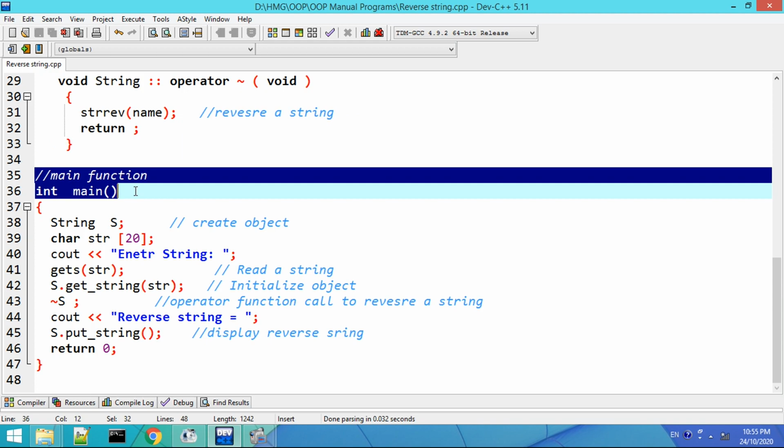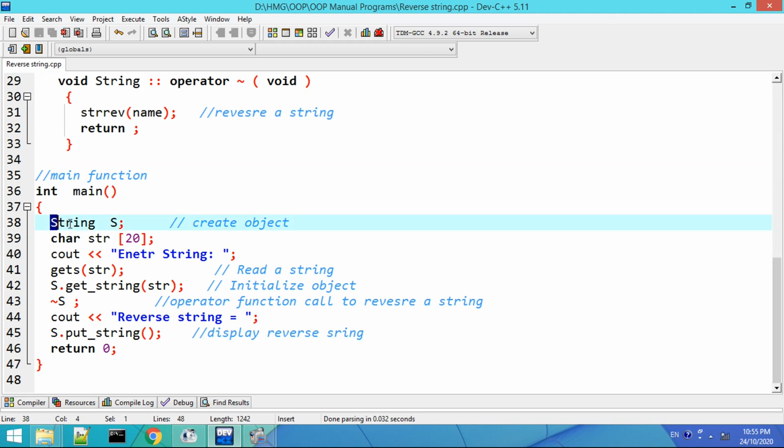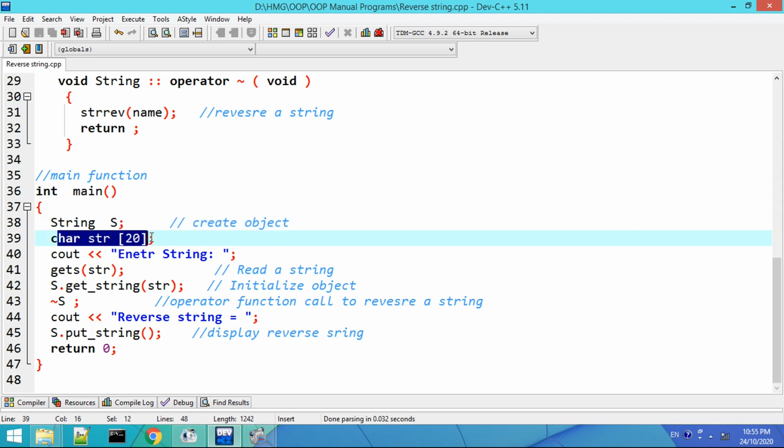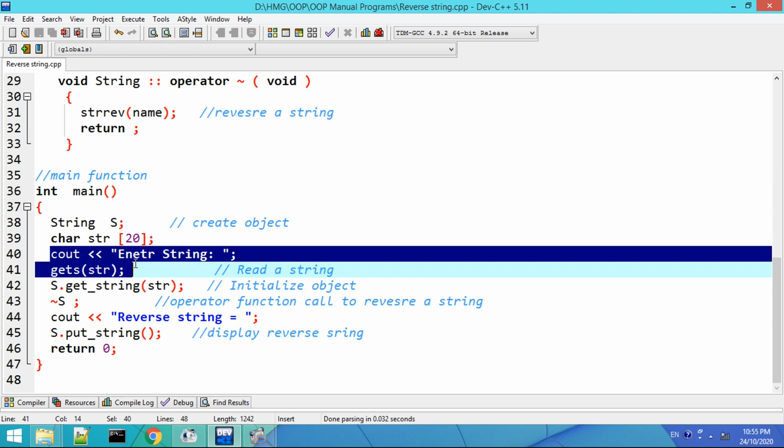Then let us call these member functions and the operator function in the main function. I am starting int main, that is the main function. First of all, let us create the object s of the type class string. Then I require one character type array to accept the string input, so my input string will be stored in this str array. I will accept this string using the gets function.